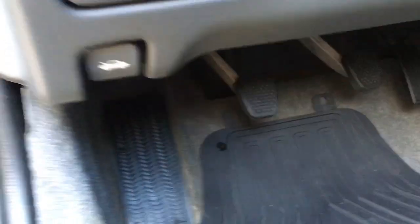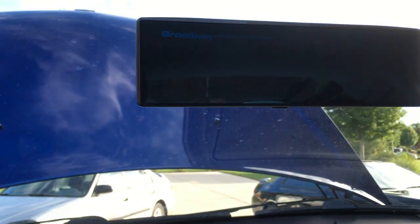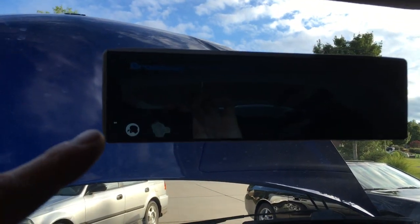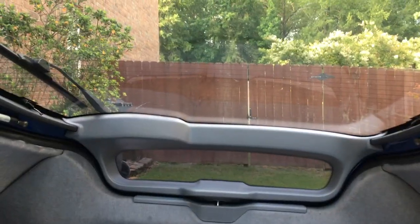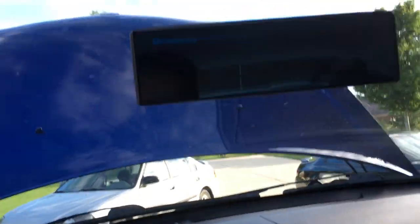Third, I added a Broadway blue-tint clip-on mirror — the 240mm one. I looked for an OEM mirror for the Insight but couldn't source one, so I got this in the meantime. I actually like it so much I'm keeping it. It's bigger than the stock mirror, and with it you can see out the rear hatch and also see the ground behind you through that little CRX-style window, which is really cool.